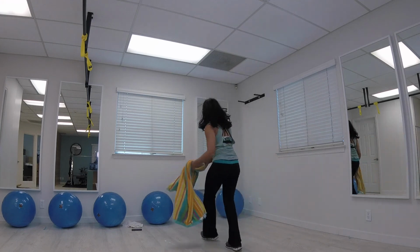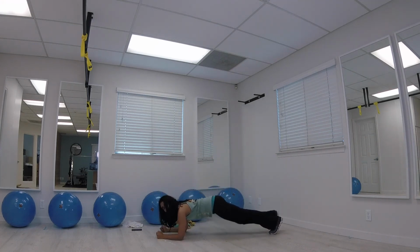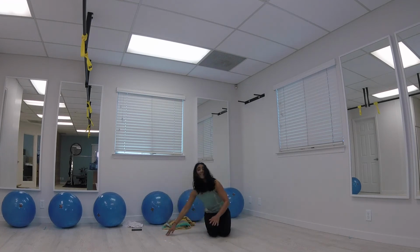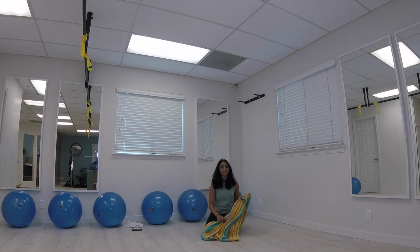So what I mean by that, let me quickly show you guys, is instead of doing it here, simply put your forearms down and then do your knee position. And that takes away any wrist pressure. If it's a shoulder issue, then you want to prop yourself up higher. If it's a low back issue, you want to get your knees down. Okay, so hopefully that helps you find the modification that's in your best interest. All right, you guys, we got to get started with this.